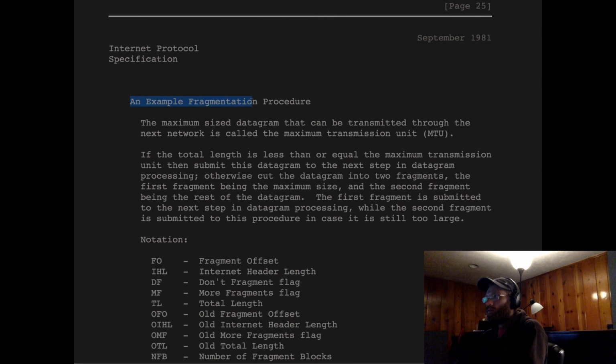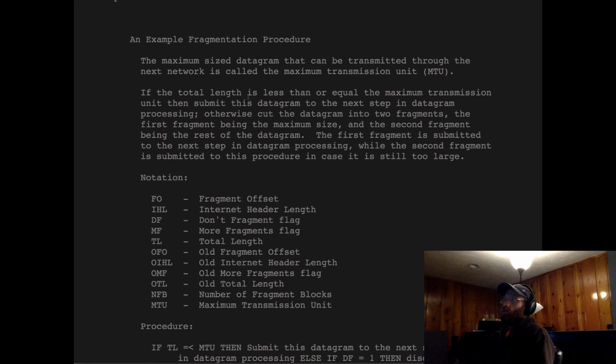An example fragmentation procedure. The maximum size datagram that can be transmitted through the next network is called the maximum transmission unit, or MTU. If the total length is less than or equal to the maximum transmission unit, then submit this datagram to the next step in datagram processing.